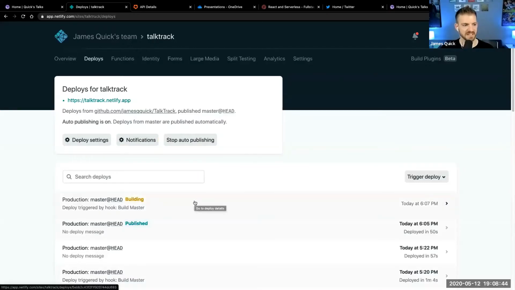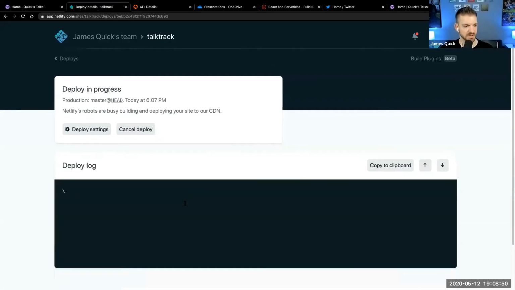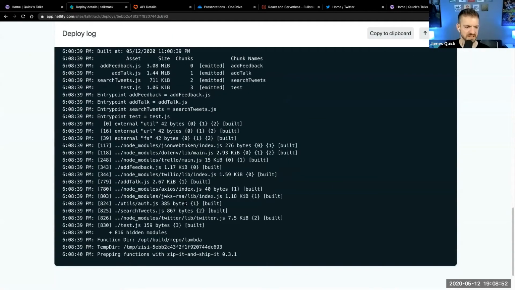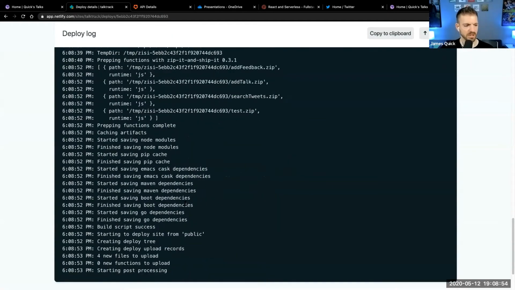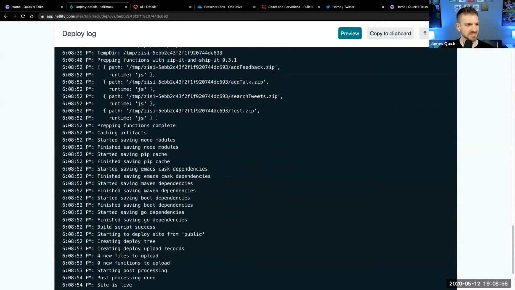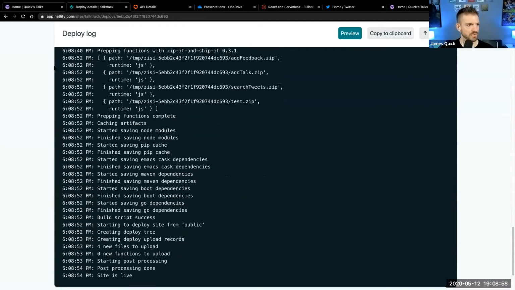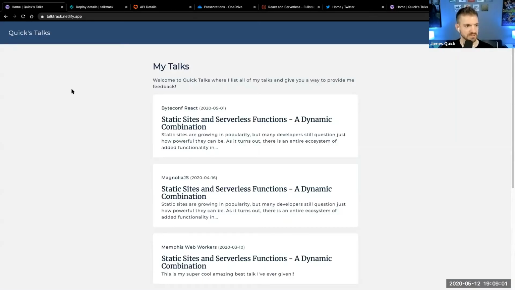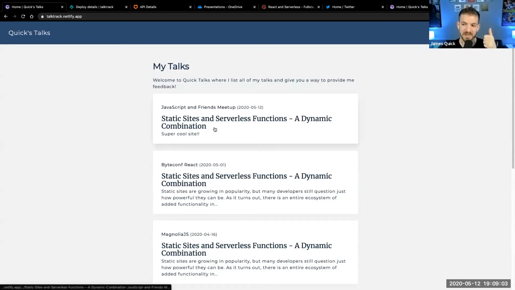Now we'll see if this is able, I don't know what's going on with the login there. Something's going on, but if this build finishes, hopefully we'll see that it will pull up that information. So site is live. Now let's go over to the site, the real one. Let's refresh. We see the new data has popped up because it went through the build process and grabbed that new record out of Trello. And then you can click on this.